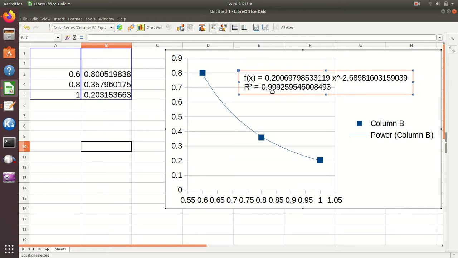So basically almost 100% of that variation is explained by this relationship here, that y equals 0.2 x to the negative 2.7-ish. Okay, and so yeah, we see that it looks pretty good.